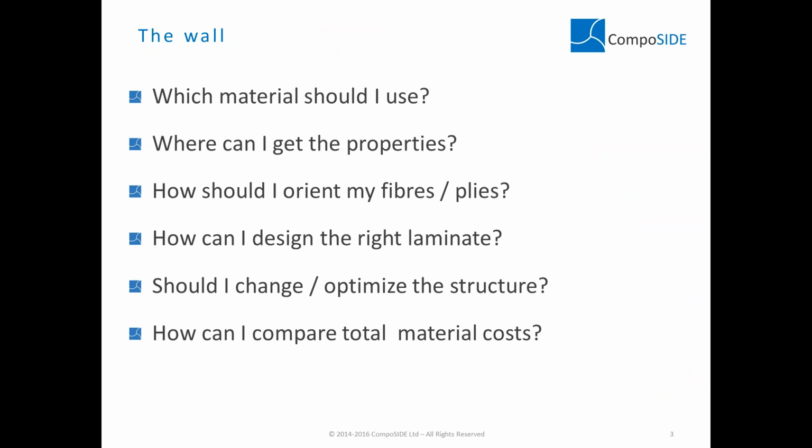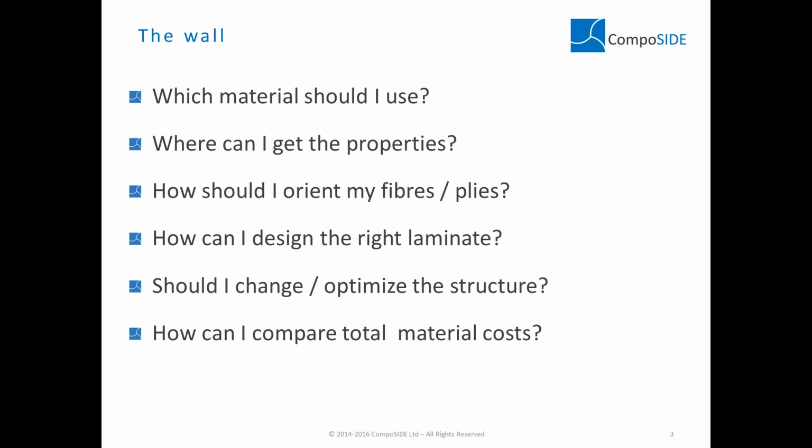So if you went through this first process of the business case, you're now ready to fill in the boxes in order to complement the information. You have your metal structure and you're ready to start working with composites. Now the very first question you may ask yourself is, what material should I use? Glass or carbon? What modulus? Why do different manufacturers of similar, not to say the same, material have different properties?